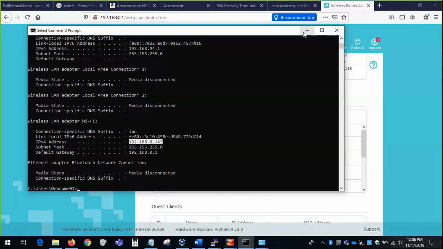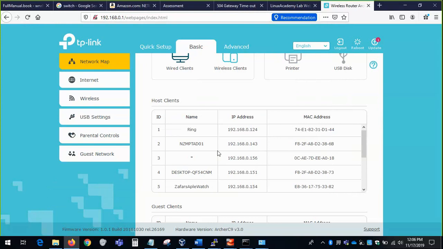But if the system is off the network, like number 3 is right now, the router is still holding that IP address for that MAC address. When it comes back, it's going to give that IP address back to that same computer, because the computer also saves the IP address it has used last.